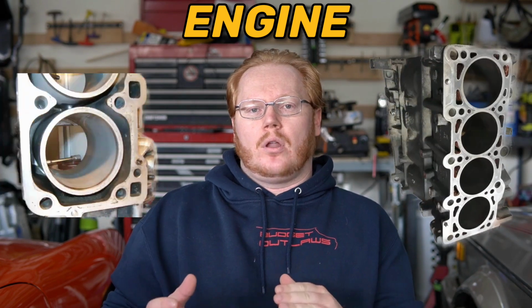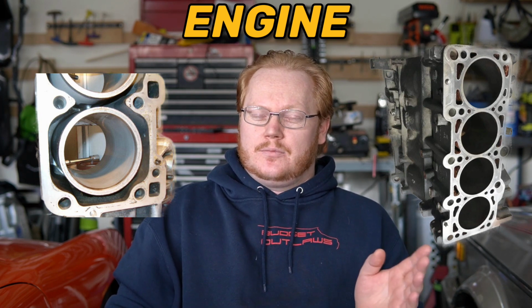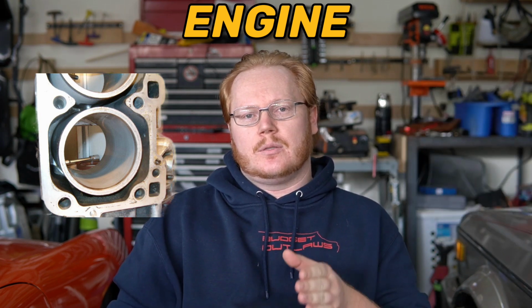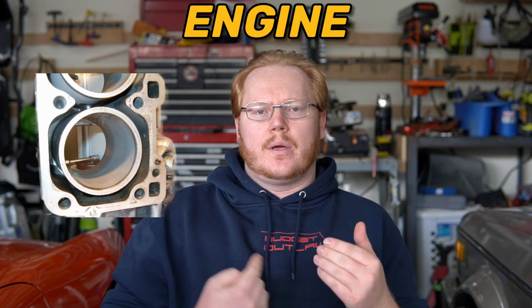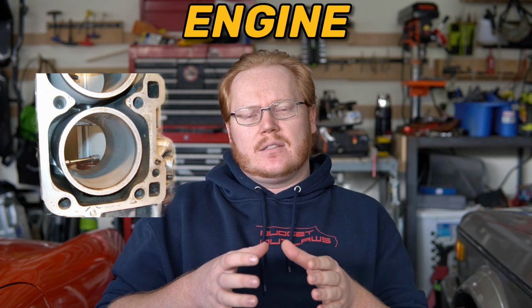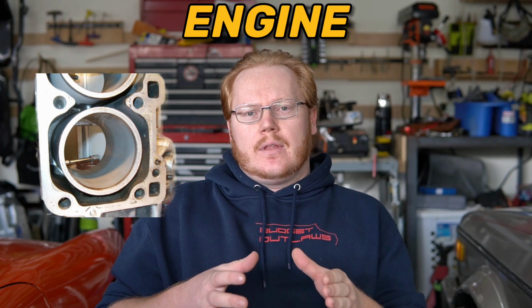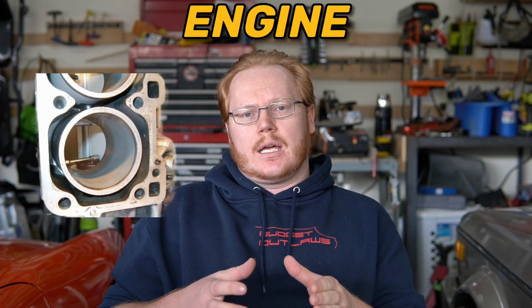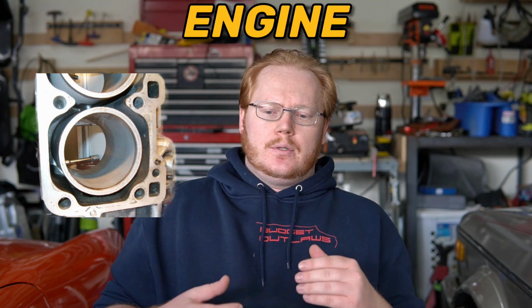Now, the engine block, depending on whether you have a closed deck or an open deck block, needs to be considered. Now, if you have a closed deck block, you're starting off pretty good. But if you have an open deck block, like in some of the Hondas, then what that means is that the piston skirts are completely encased in water all the way surrounding them. And that means that they're completely floating. So if you get to a lot of power, a lot of pressure on that piston, then things can move around quite substantially, and it's going to possibly cause some major catastrophic engine damage. So you'll have to consider all the various options for reinforcing that.